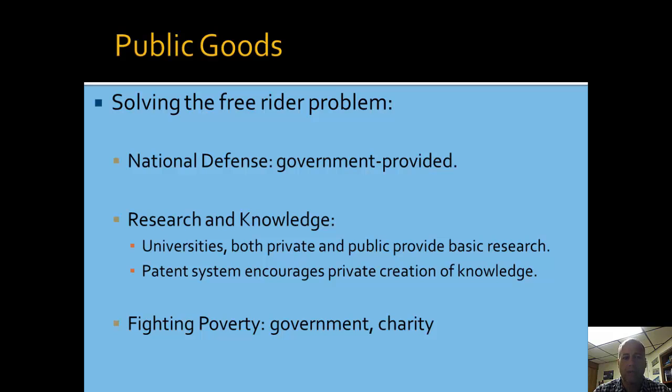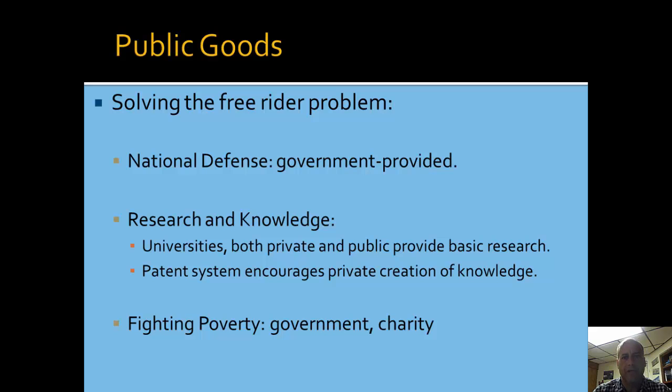And one solution to the problem has been we create universities that are interested in providing basic research. Another thing that we do is we allow for the creation of patents, where for some period of time a company can hold a patent over an innovation or a development of knowledge. And so for some period of time, they get the exclusive right to sell the good, and they're protected by the patent system. And this encourages private firms to create knowledge by giving them a short-term temporary property right.